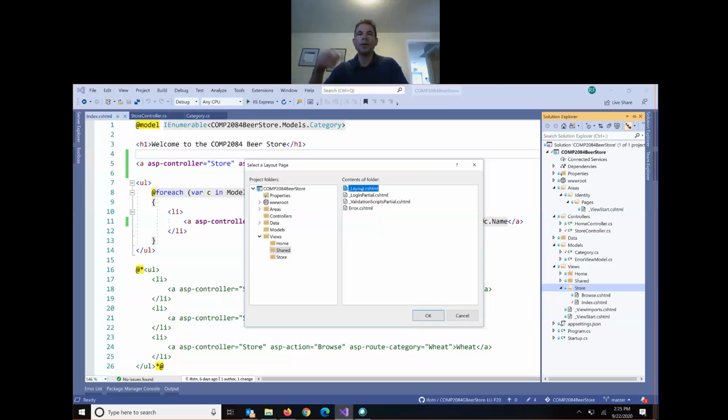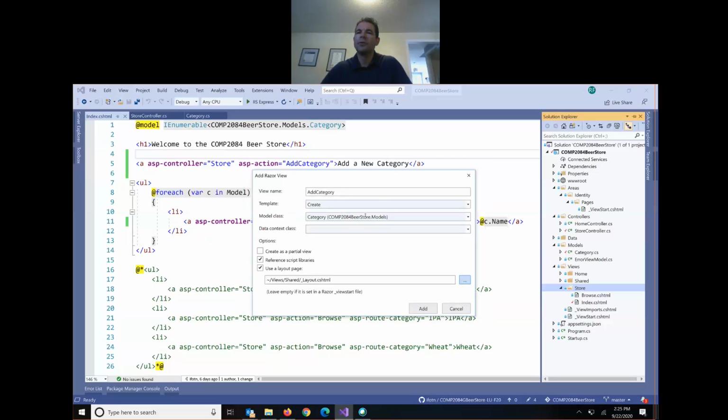This will include our site header and footer and CSS and JavaScript along with this page. So these are all the options we want. Our view is called add category, our template is create, our model is category, and we are using our shared layout. So now I can click add.